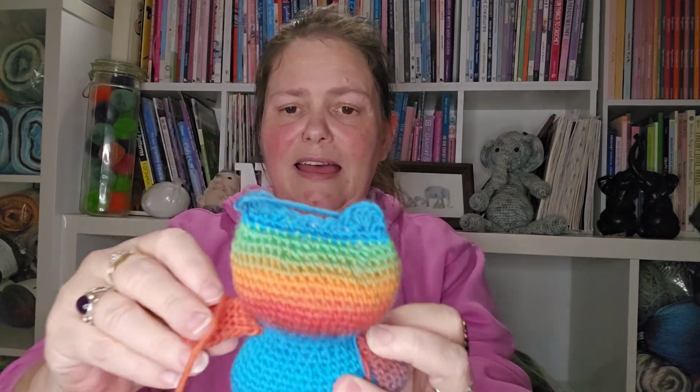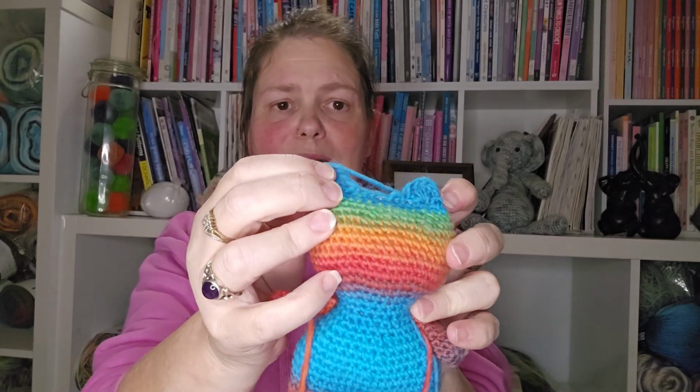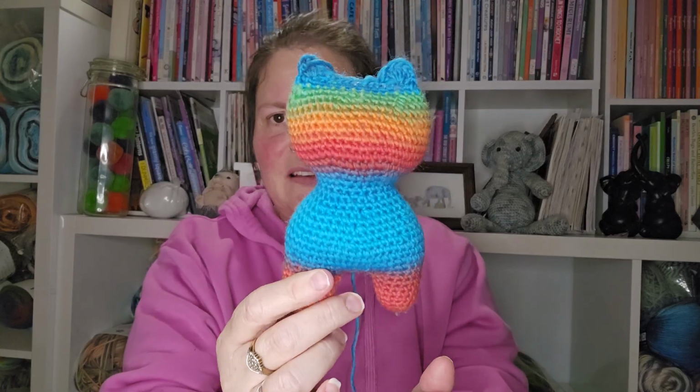Anyway, this is a fantastic pattern by my friend Cassandra at craftablyeverafter. I love making the buddy bear. This is the original buddy bear, not the 2.0. His ears are a bit squiffy. And I just used a mill end DK weight, I'm assuming acrylic, but it's like a worsted, like a roving yarn. So yeah, there's my buddy bear. He just needs to be sewn together and have a face put on him.